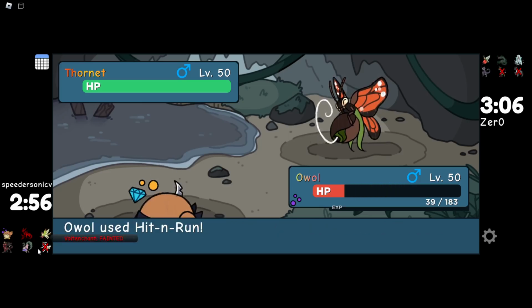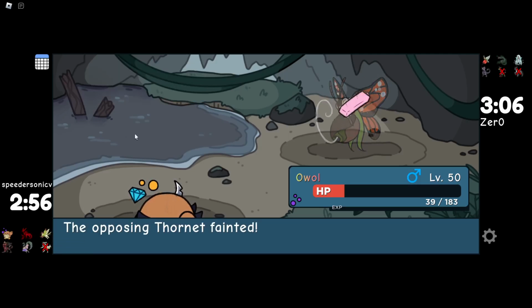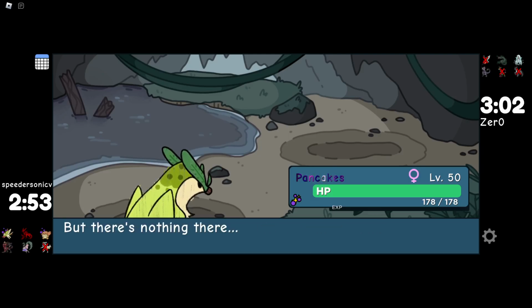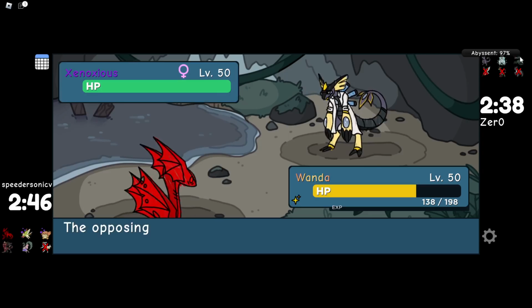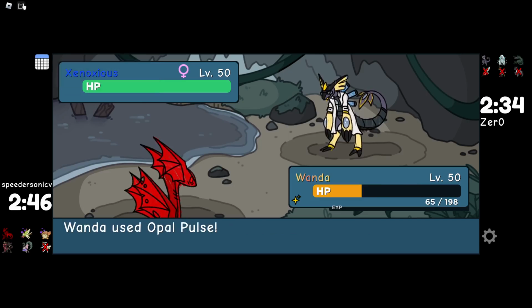Oh, I lived? You know, I'll take that out. That's good. Regardless of lingering being up, this is working out surprisingly well. I should probably just go to when I'm using Voltenchant again, honestly. If I live this attack from Zenoxious, I will get out victorious. Yep. Let's go. All I need to do is hit that Opal Pulse.